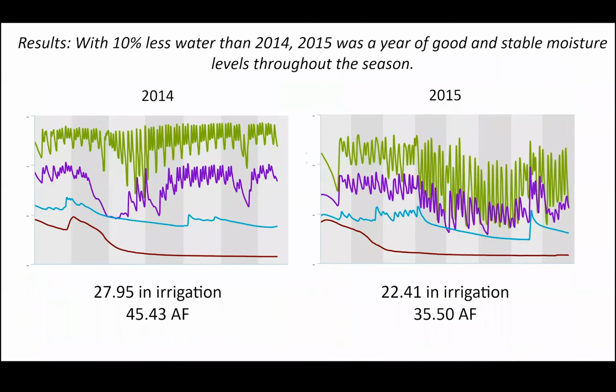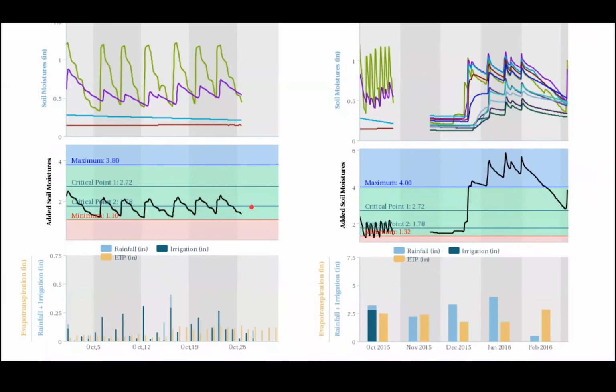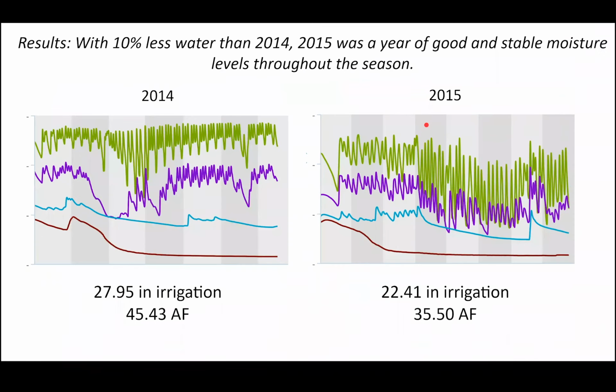So harvesting was in October. And then we came up and reinstalled the probes the year after. Overall, what we saw was something between 10 and 20% less water. Used 23 instead of 28 inches. About 10 acre-feet were saved, but the main thing to see here is that the second footer never got the stress that we saw the year before. So that second footer never got stressed out.